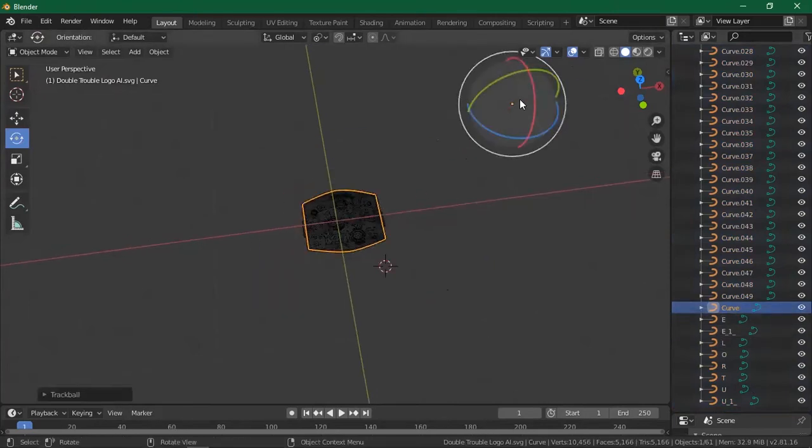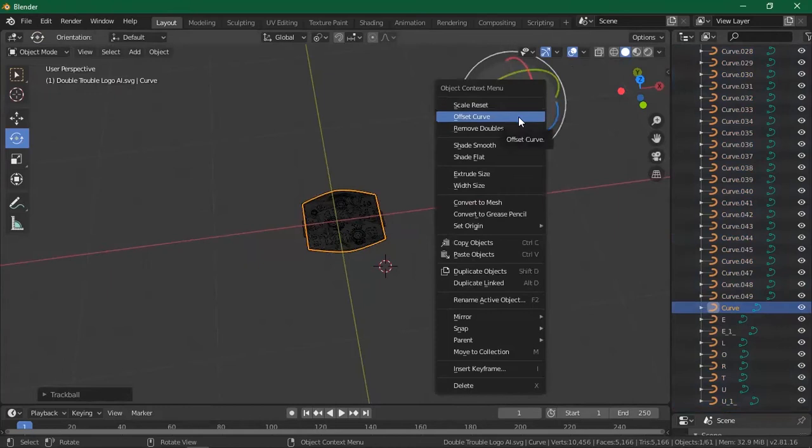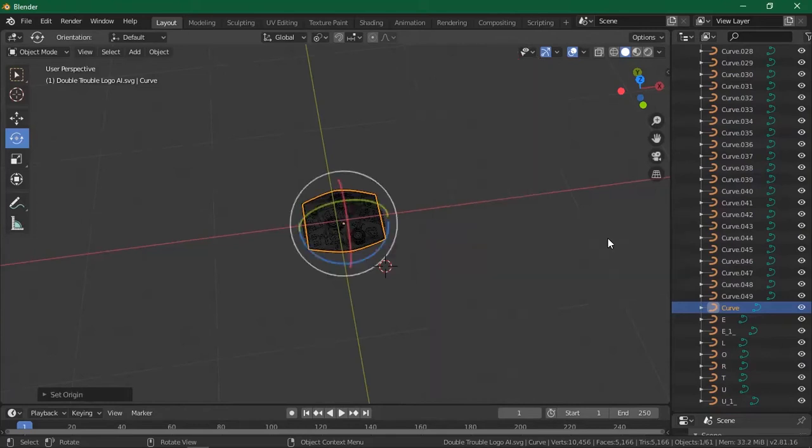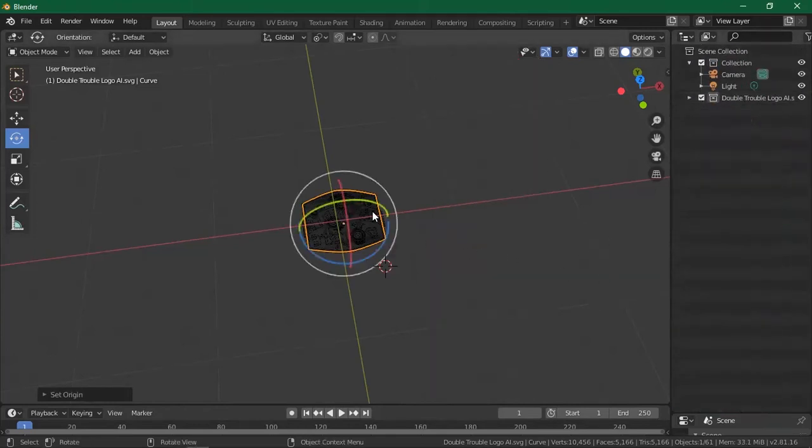Okay, now the pivot moved. That's the problem. The pivot is right this side. Set origin to geometry. That's what we want to do. So we have our origin in the object, so we can rotate it now.